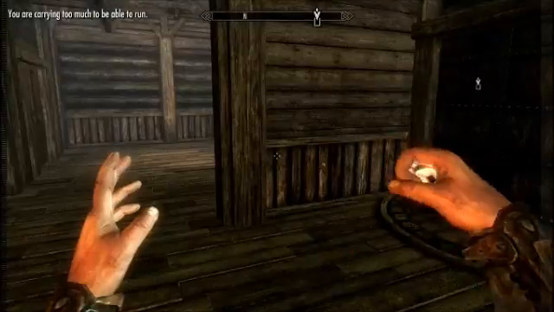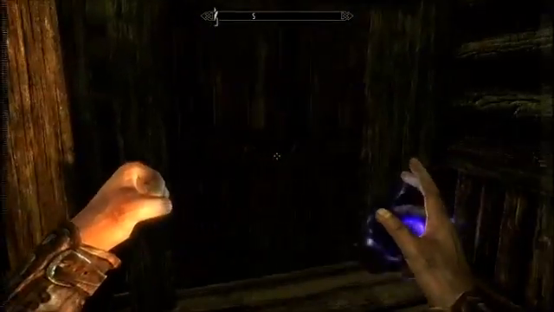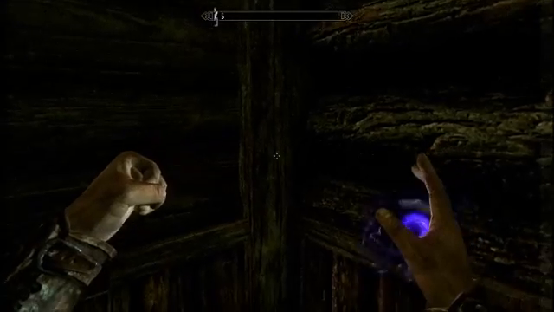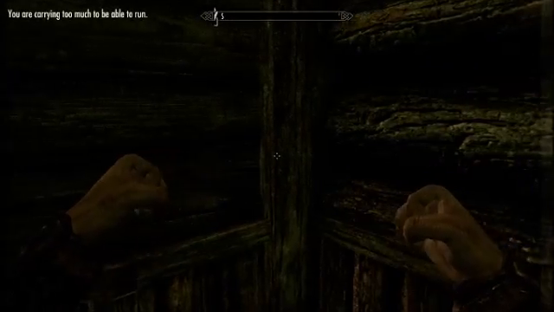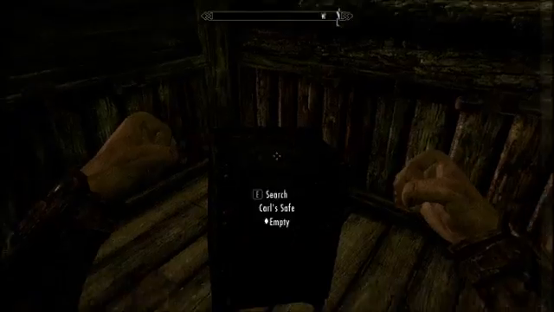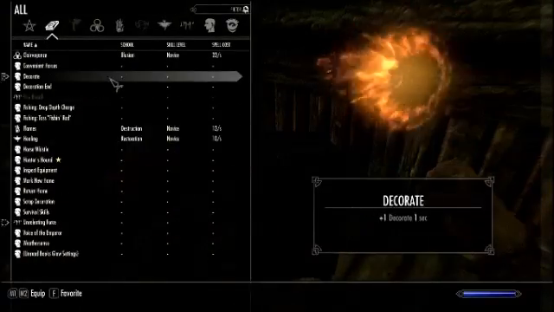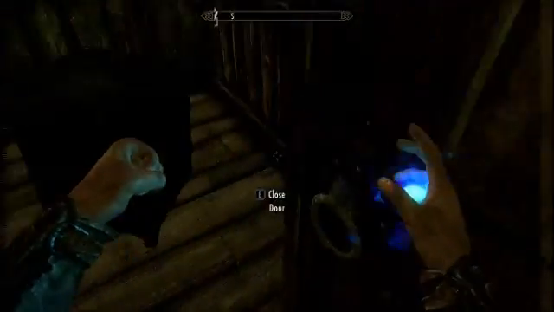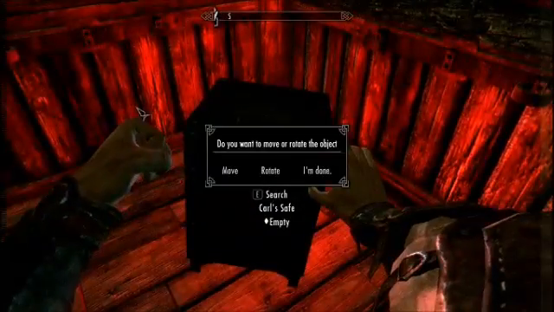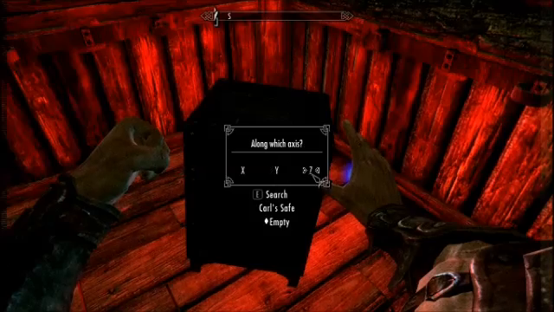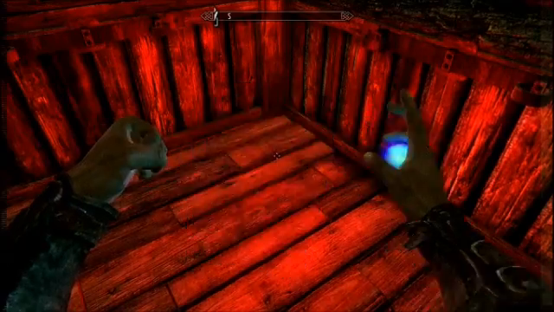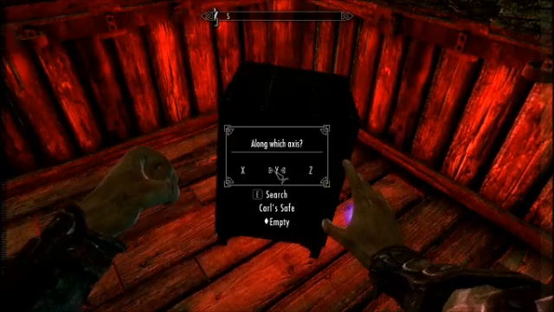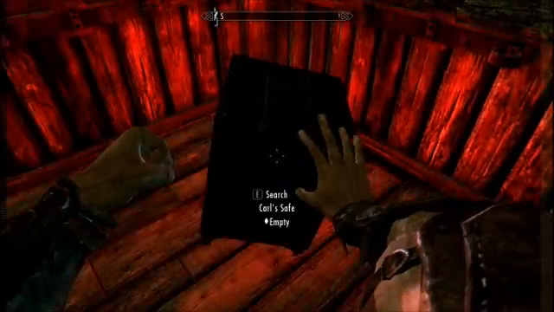And then I've got a few more things to put in there. So let's go see what I do here. I think I'm going to place the safe in the middle of this room here. So the safe came in kind of weird, so I'm just going to readjust that. It's pretty simple to do. Need to move it so that the door faces me. Then I'm going to straighten it up.